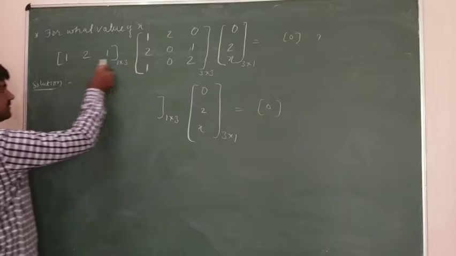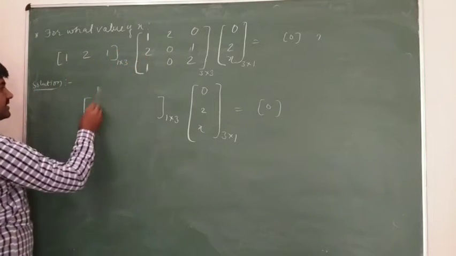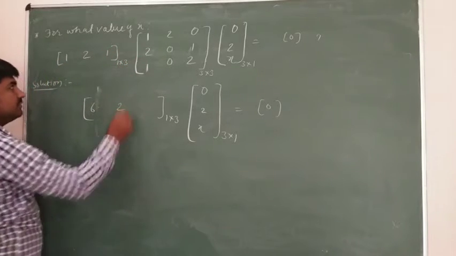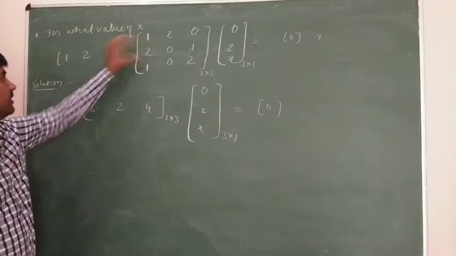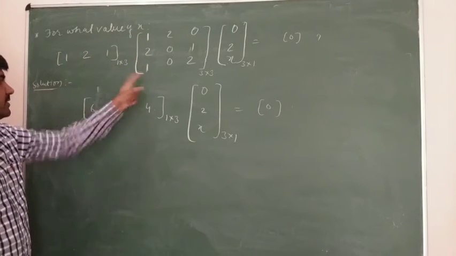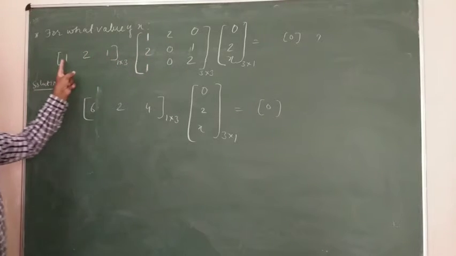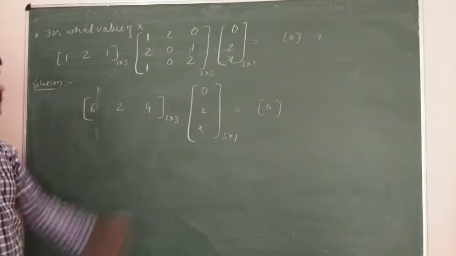Okay, so let us multiply both of these two matrices. First of all, this first row will be multiplied by the first column: 1 plus 4 plus 1 is 6, here the first element. The next one, 2 plus 0 is equal to 2 only, and the next one is 0 plus 2 plus 2, that is equal to 4, is what we have got, students. Now you can see the first row has been multiplied by the first column, 6 I have written here, then 2, and then 4 I have written here.